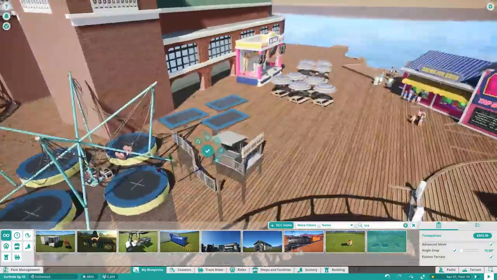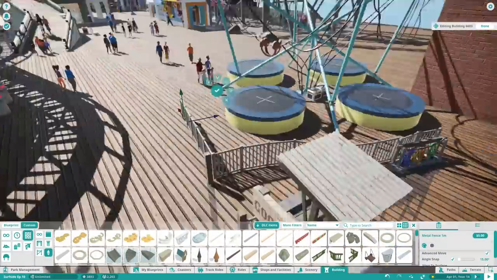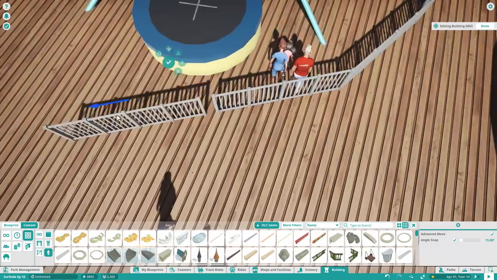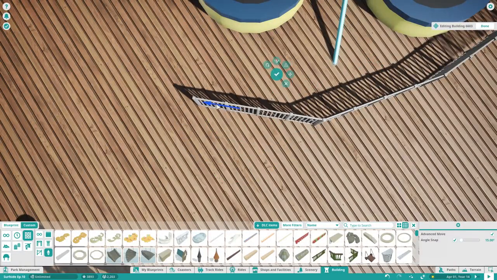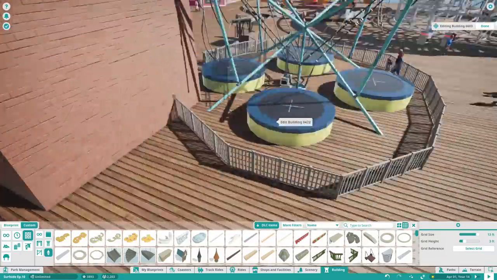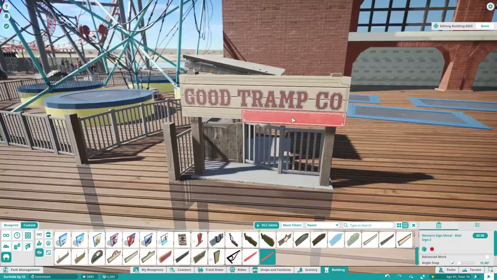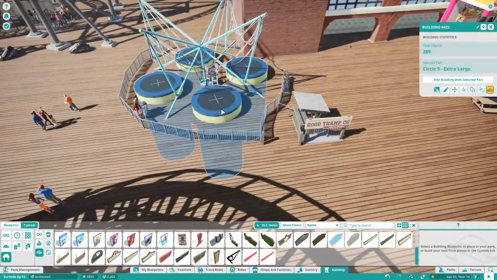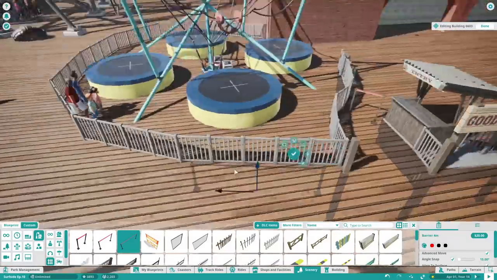I'll definitely take the time to show you what I end up doing with the grand ballroom, which I'm deciding now is probably not going to be in use very much, except for special functions. It's just a historic building on the pier that they've preserved. It doesn't serve much of a purpose other than to be a nice backdrop for the pier. And I'm okay with that. So that means it's just detail time and little buildings and clutter and all that stuff, which can be fun for a bit, but I don't want to devote the 3 or 4 episodes it would probably take to get all that done.